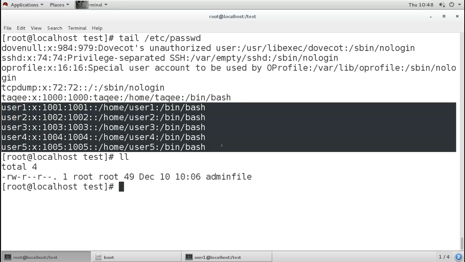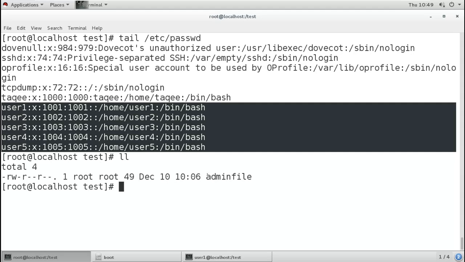Now I want to assign permissions to these users on the same file, and the scenario is like this. I want to give user 1 all the permissions on the file: read, write, execute. Then for user 2 I want to give read, write, not execute. Then I want to give user 3 only read permission, no other permissions. Then for user 4 I want to give no permissions, blank, null.